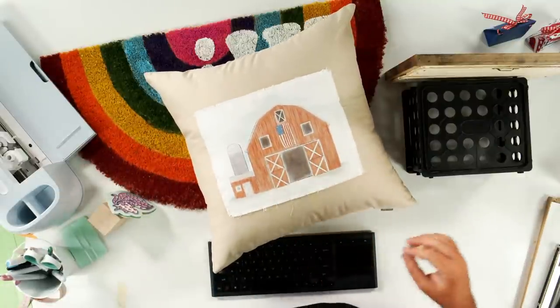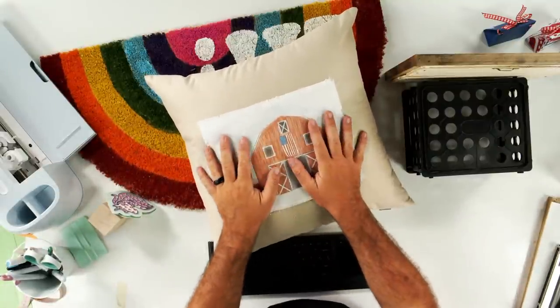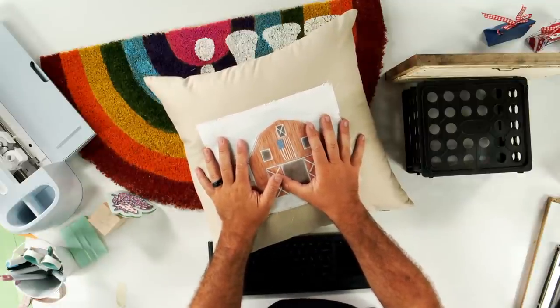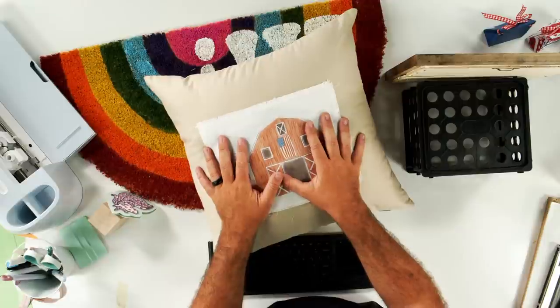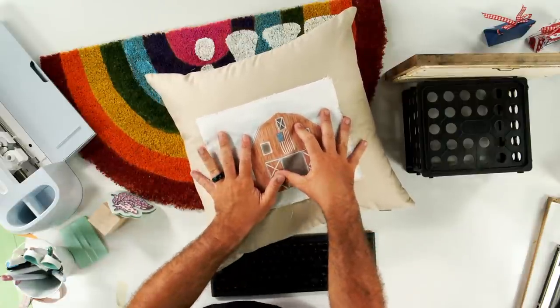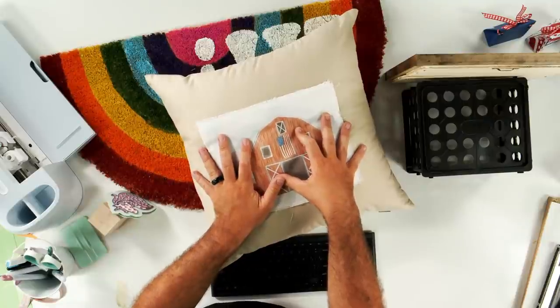Tammy says, I have the Maker. I'm possibly considering getting the Explore 3, or would you suggest the Maker 3? Is there a great deal of difference? There isn't a huge difference in the machines, but I would probably go Maker 3 if I'm upgrading, unless the $100 would be a make it or break it for you.